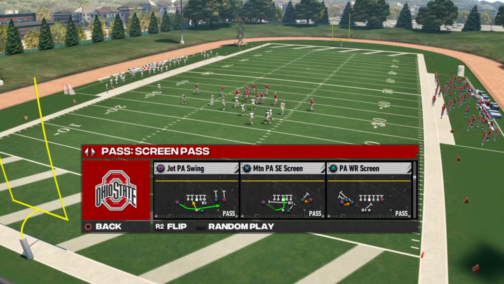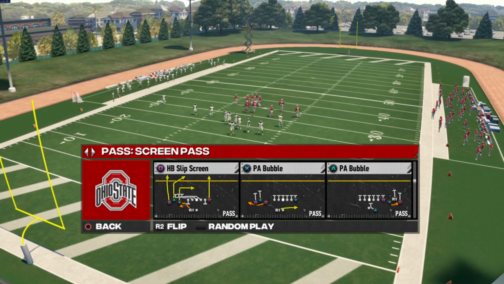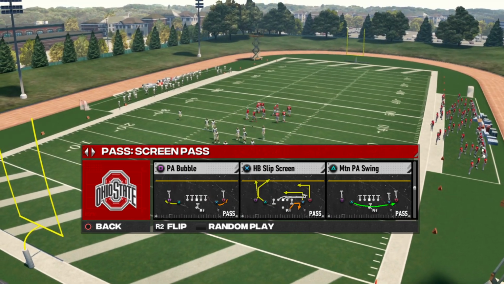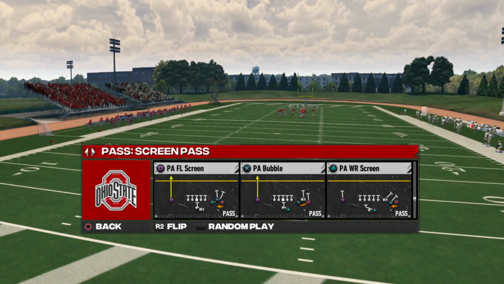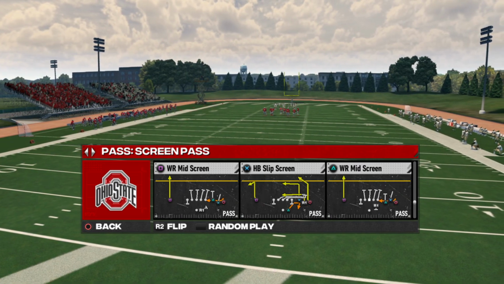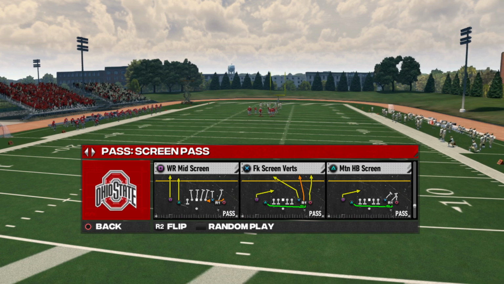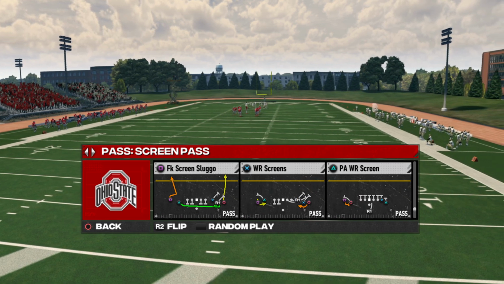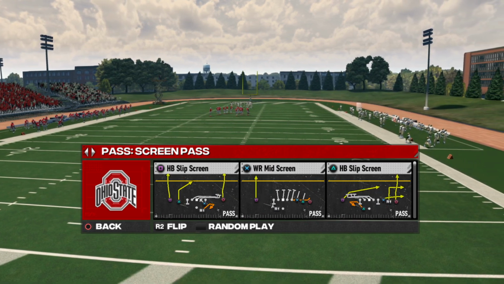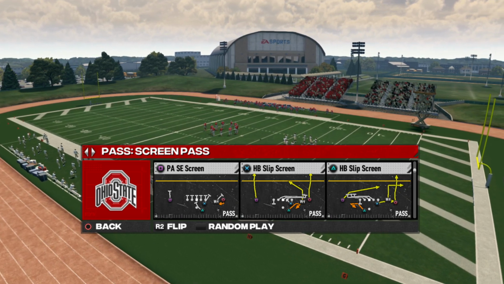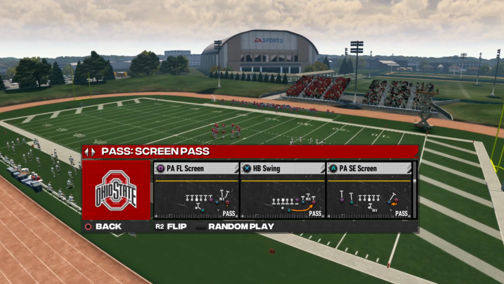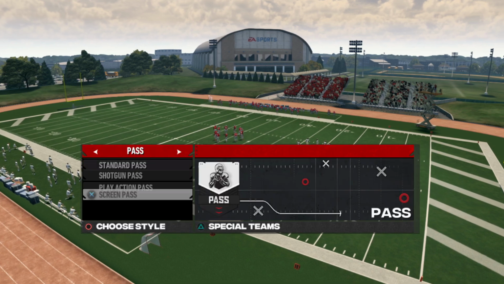You're going to just have a good mix of wide receiver screens, halfback screens. There's a basic bubble. It kind of depends on what you're looking for. Screens are good to get away from blitzes and just to find simple ways to get the ball to your best players. That's the way I look at them. So again, if I had an amazing wide receiver or a great halfback, I would be using more slip screens than usual. Again, it's just kind of up to you. But notice how many we have. We got an absolute ton.